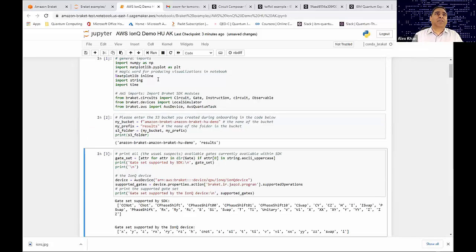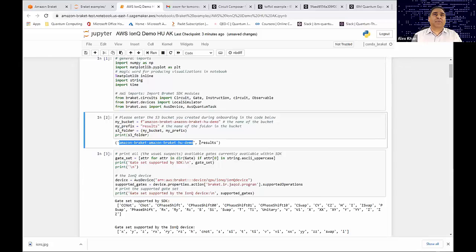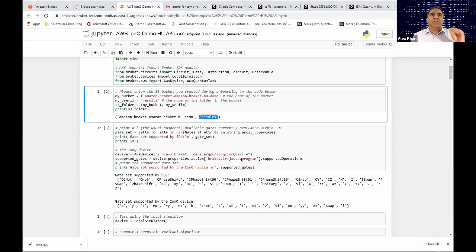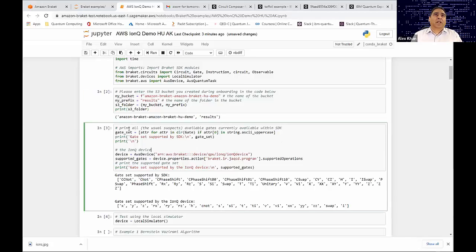All right, so I'll run this. Basically, I've got those two values, and as long as those two values are correct, then this will work. The next step over here, by the way, there are really good examples. They start out easy and then get more complicated, but I've just put together some very simple steps to go through this demo.